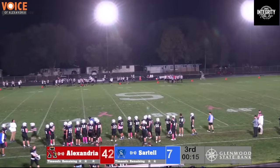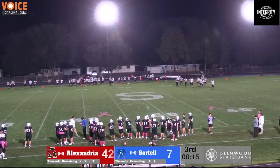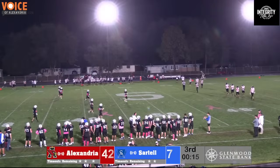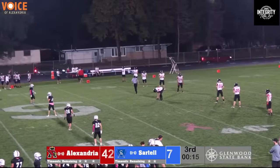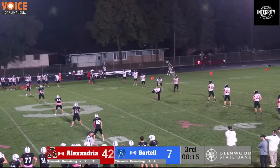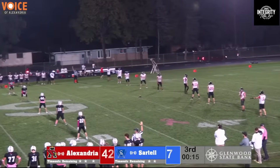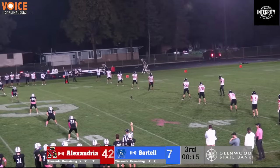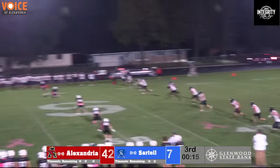Yeah, the Cardinals score on their first 3 drives of the first half and also their first 3 offensive possessions of the second half. So Alexandria goes 74 yards in what turns out to be 8 plays, and some explosive plays there, including a 37-yard pitch from Talon Witt to Mason Witt, getting the ball on the Alexandria side of the field, and then Jackson Waltzing able to run it in from 14 yards out. So Alexandria now leads 42-7. Only 1 punt for the Cardinals tonight out of 8 possessions total.